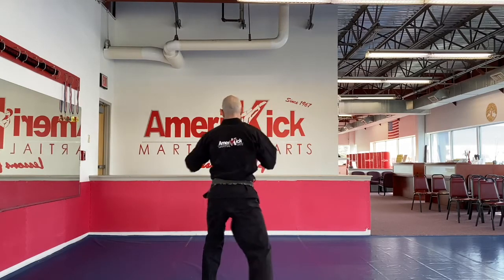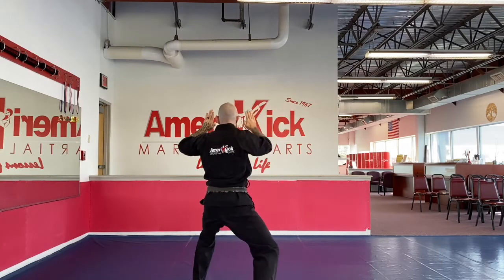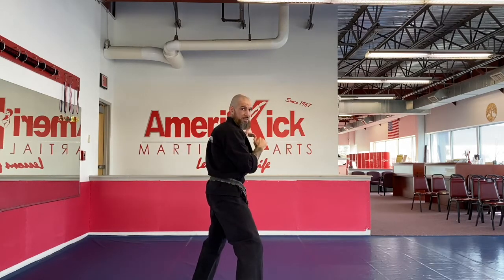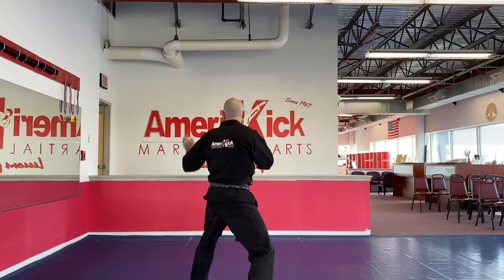Let's try that together. Step backwards, double block. Shuffle forward, triple pound. Rear leg instep kick. And make sure on that instep kick, if it's my right leg instep kick, my right toes face the right. And front leg cut kick.